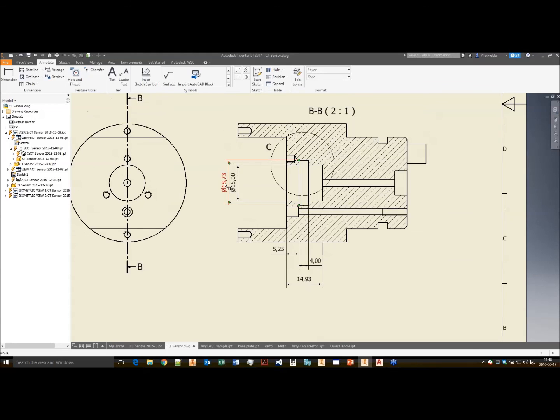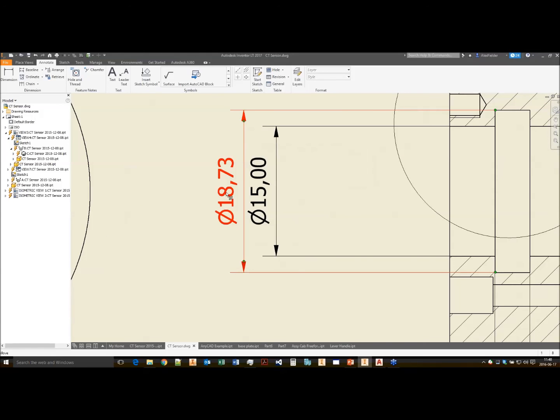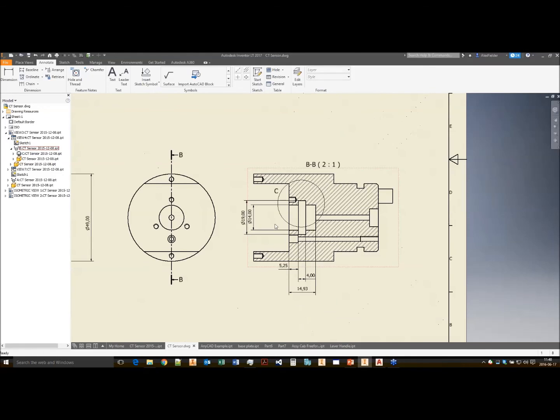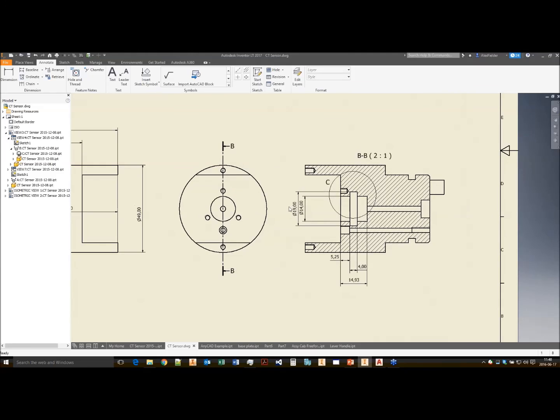The best thing about this dimension here is that once they are retrieved, you get the option to edit model dimension. This one's actually a sum. I'm going to actually delete that and make that 19, and that will resize that straight away. Similarly, I can make that, oops, because I've retrieved it, I get the option to edit model dimension. I can make that 14, and it makes it smaller. So it's really powerful functionality.